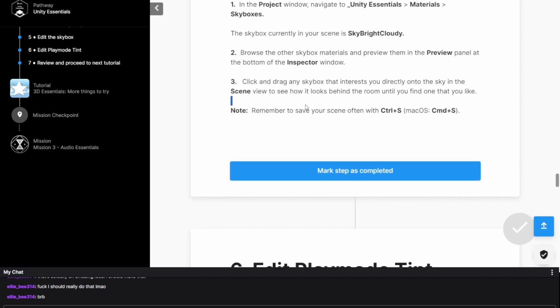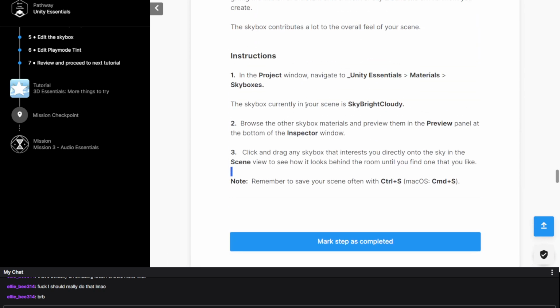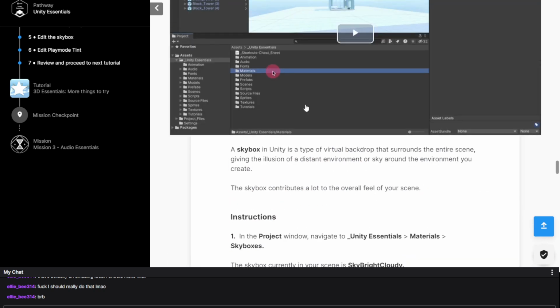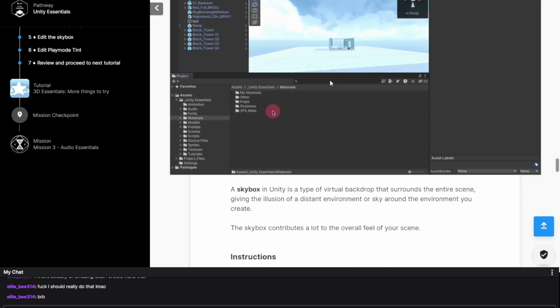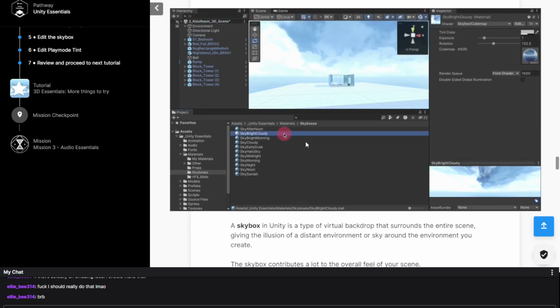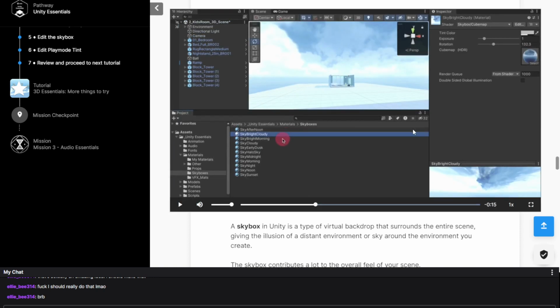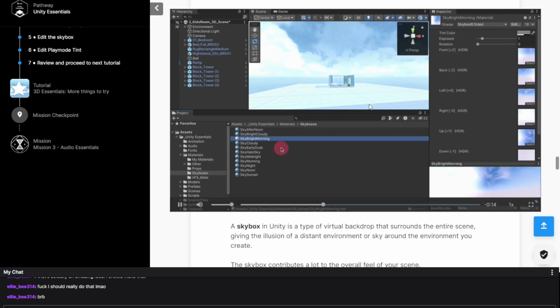Remember to save your scene with Control S. Material skyboxes. Oh wow. So skyboxes are just materials that are painted across the sky. That's really cool.